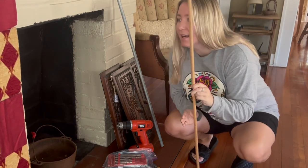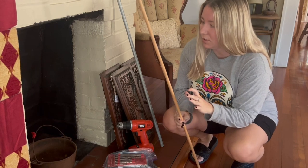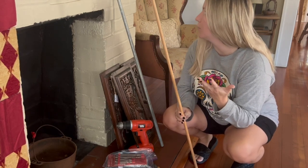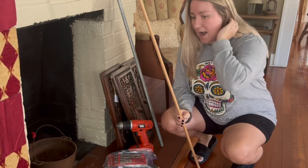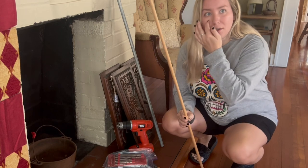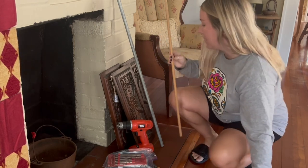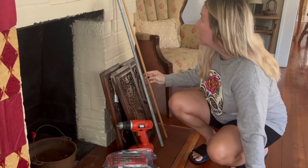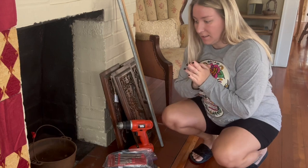So today is mostly, I gotta spray paint a ton of stuff. I need to just kind of install all this hardware and then try to finish up some DIYs and hopefully get started on putting up the greenery, maybe today, maybe tomorrow, but that's the plan. So let's start measuring and cutting and spray painting.